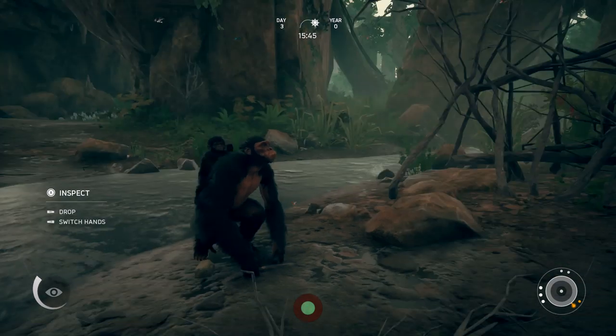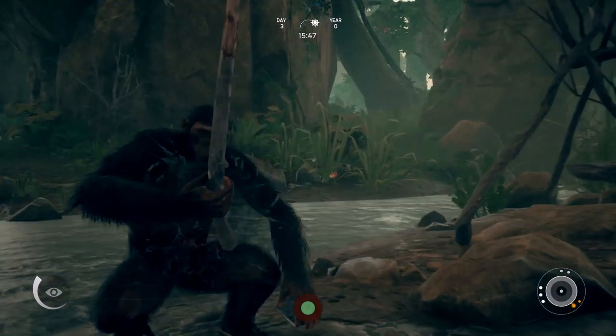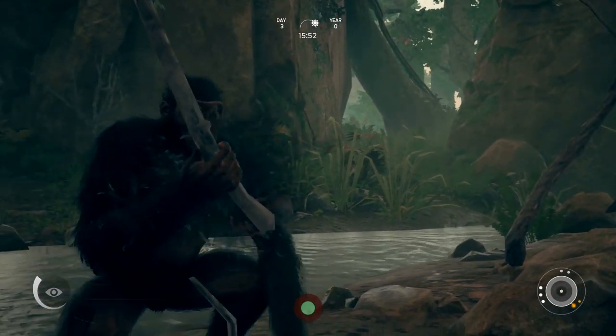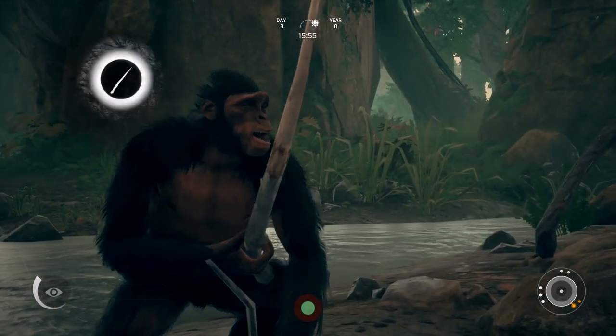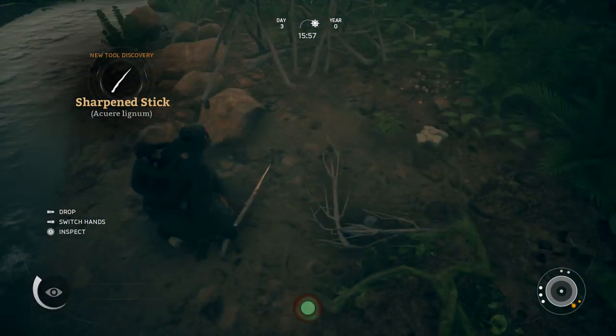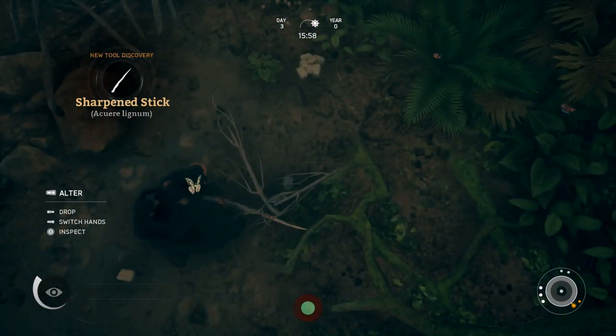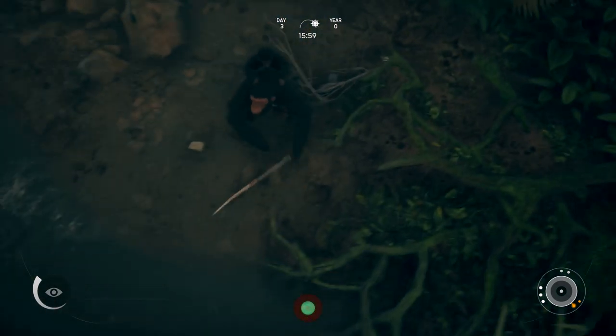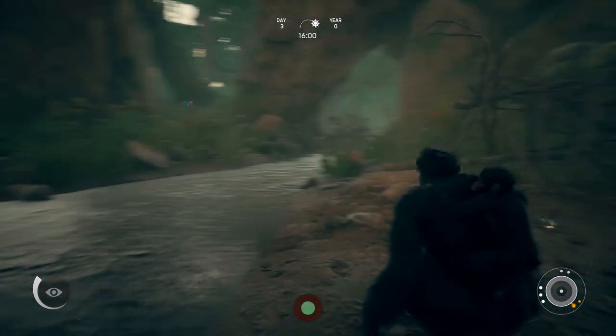So let's go ahead, let's switch hands and inspect this for the very first time. And this should be that sharpened spear or stick that we were talking about. Now, if we get attacked out in the wild, this is gonna be huge in helping us. And that is why this was such a big thing that I definitely wanted to make sure we got ourselves. Let's go, and if I can drop that rocker, that's a sharpener. Those are just like normal obsidian rocks over there.